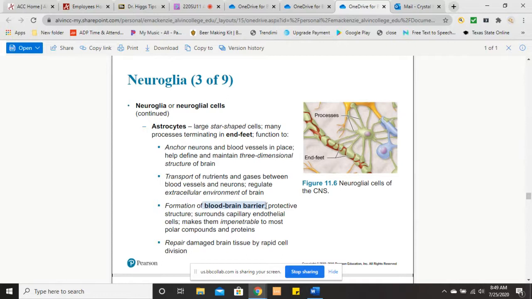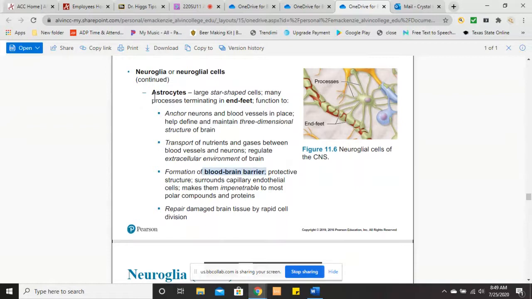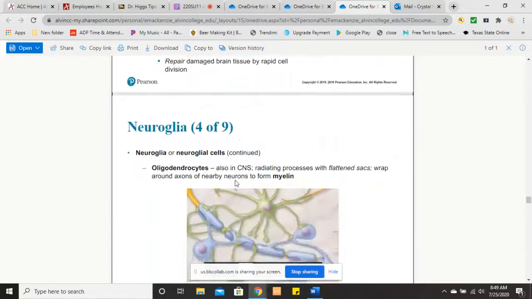Because there are some things that could get into blood that you don't want in your nervous tissue, like infections and toxins. You get infections in the blood. It's called septicemia. You don't want that to spread to your brain and spinal cord. Hopefully it won't because you're protected by this blood-brain barrier created by your astrocytes. Or toxins. Certain toxins get into the blood that, again, you don't want getting to the brain and spinal cord. Again, hopefully it doesn't happen because you're protected by the astrocytes and the blood-brain barrier that they form. That's a major function. Astrocytes form a blood barrier as protection.